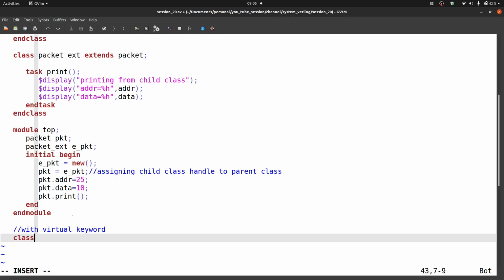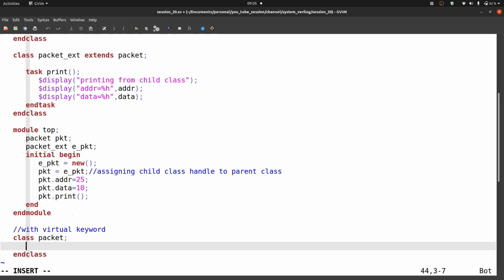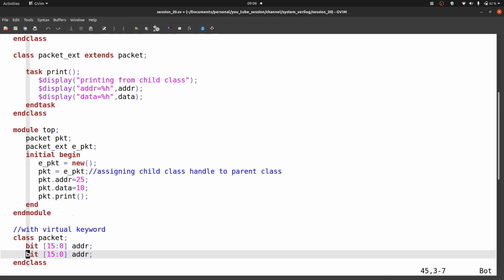So again, class packet, and bit 15 down to 0 address, bit 15 down to 0 data.